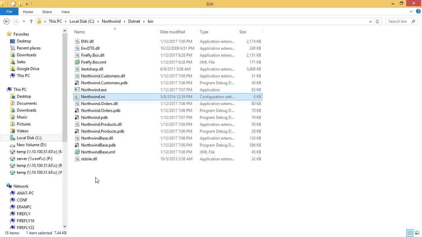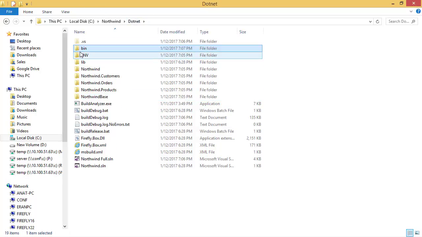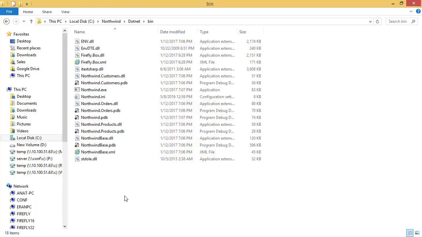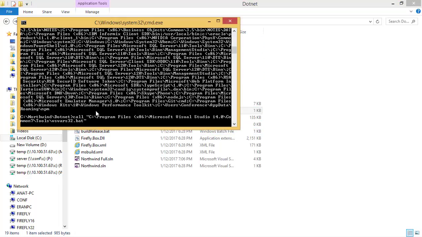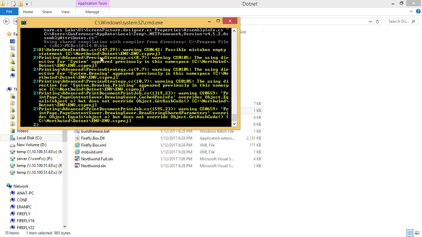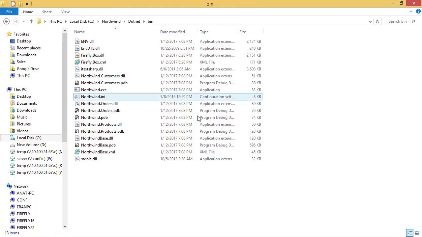All of the logical names, connection settings, all of the things that you're used to can be configured using this INI just like you're used to doing it, and that's a great way to start working with the solution after the migration. Now let's talk about the bin directory. The name is short for binaries, and this is where all the compiled code goes. Okay, let's delete everything here and run the build debug, and the code gets compiled and put in that directory.